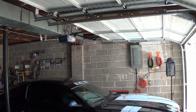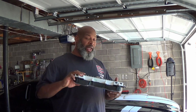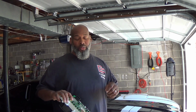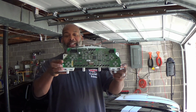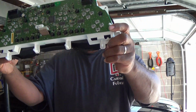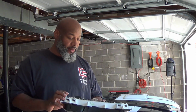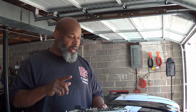Okay, I wanted y'all to see that I didn't cheat, that I took all the bugs, even the ones that was gray, that I put the new bugs in the old one. I replaced all of them, so y'all can see they're all black. So I did replace them. So with that said, let's go plug them up and see how I do.